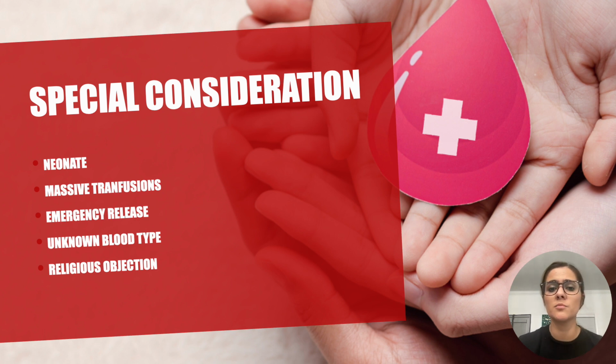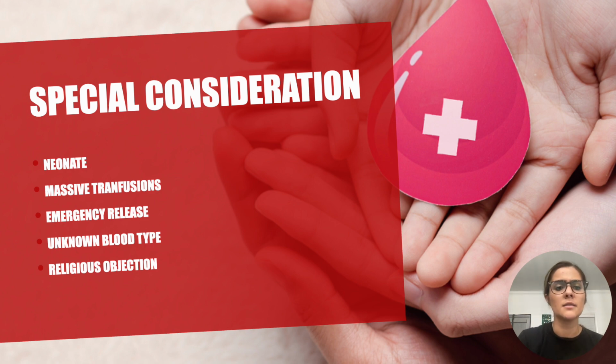And then your religious objection. We learn about this in school. The Jehovah's Witness have a religious objection to blood products. But just because their religious beliefs happen to be Jehovah's Witness, that doesn't mean that all Jehovah's Witness are going to say no to blood transfusions. So keeping in mind to have that conversation with the patient, with the family, explaining the risks and the benefits to the blood transfusion is extremely important.